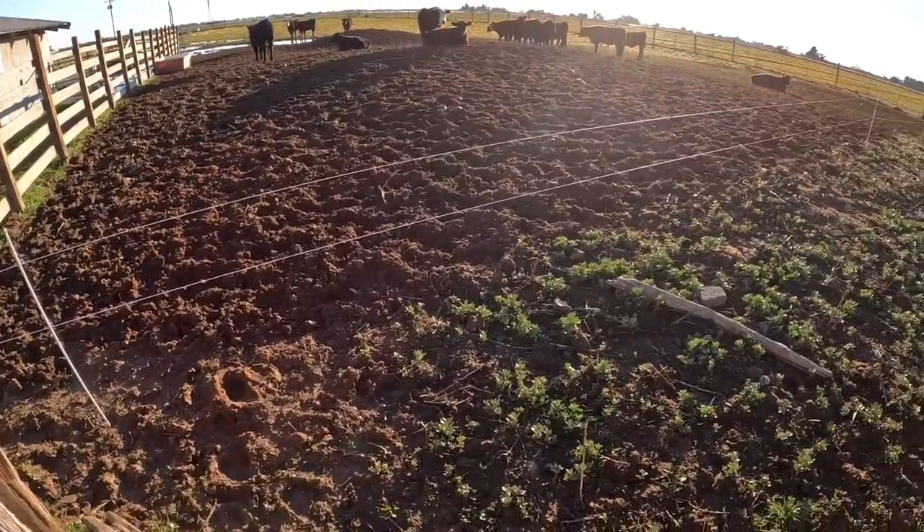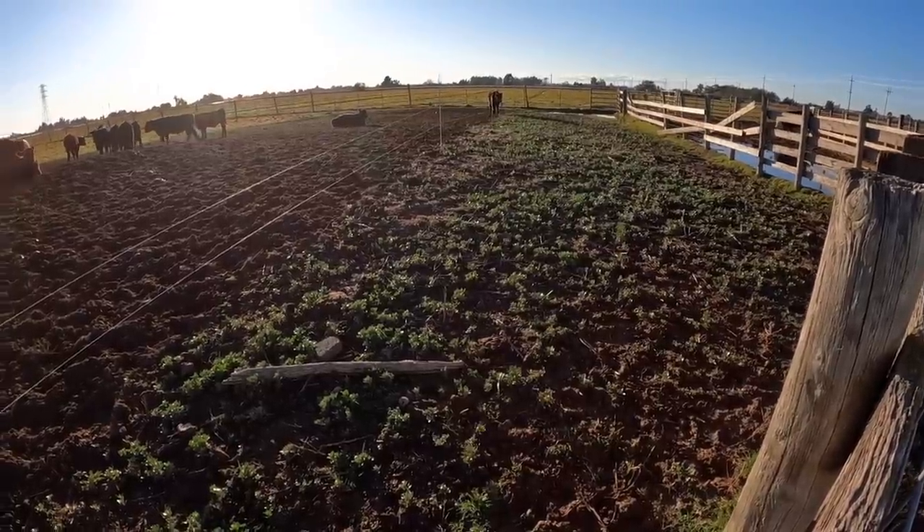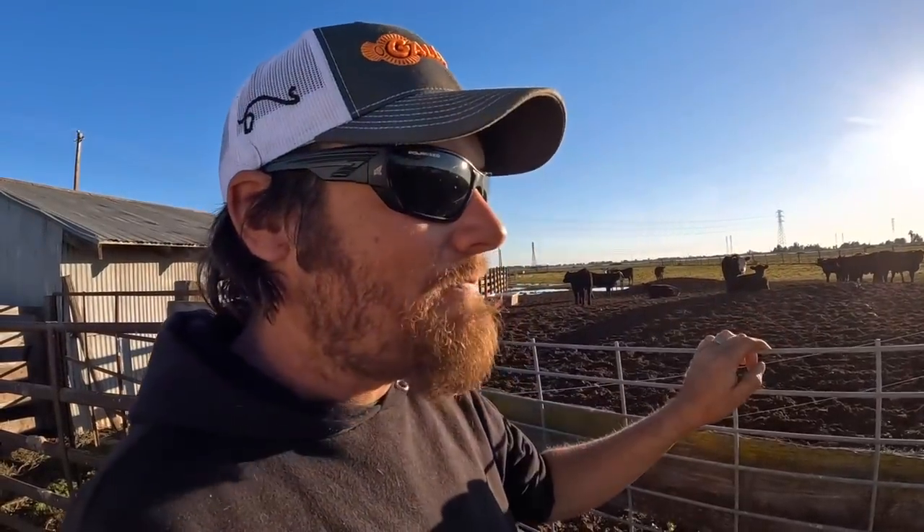Out here where I've got the hot wire for the calves so they can't get up to the cows, there's a nice little strip of elevated ground that's not going to get muddy. I'm thinking this would actually be a great place to get these steers access to so they'd have a little high spot where they could sleep or do whatever. So what I'll do is move the hot wire over a little bit, maybe halfway across the mound, and figure out some way for the steers to access this area. It'll give them a lot more room and that elevated ground to stay out of the mud.